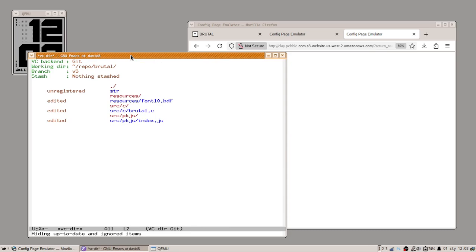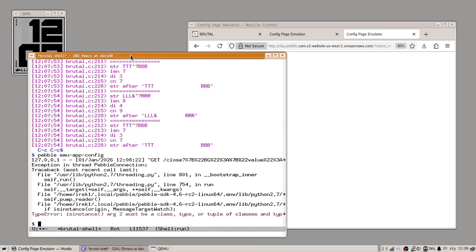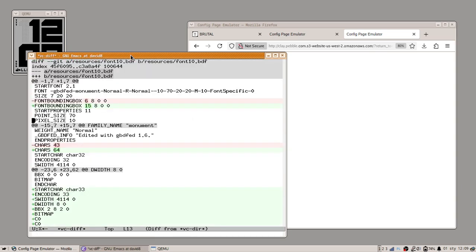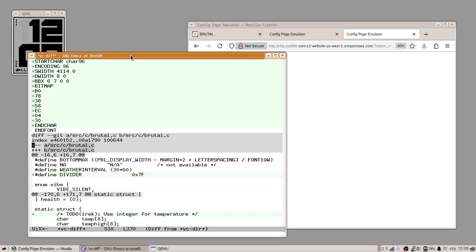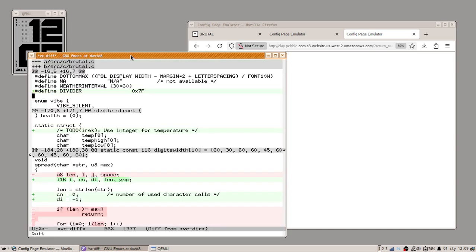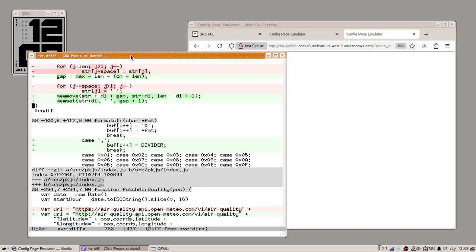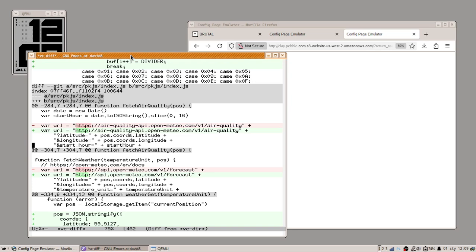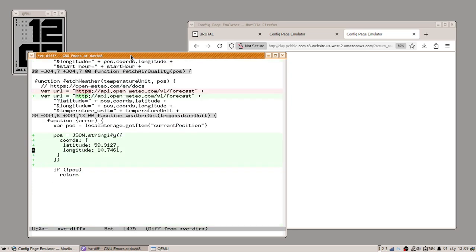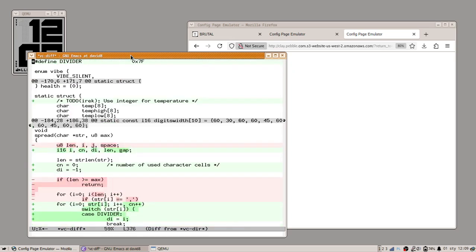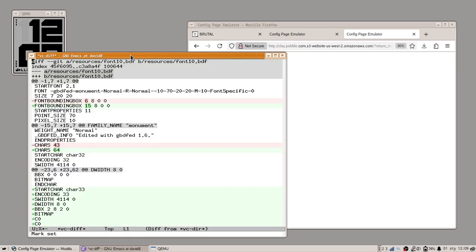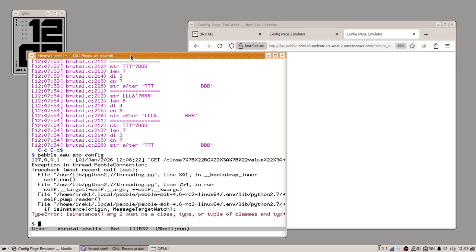Okay, what do we have here? What we did, we modified the font with icons, so we have divider, new spread operator. Okay, I will just not commit this file. Oh my god, there's so little in the diff, it was so much work.